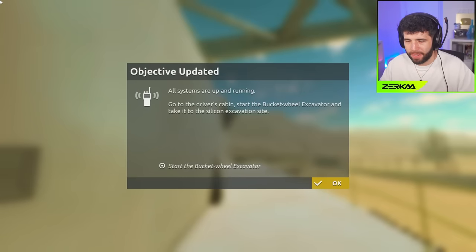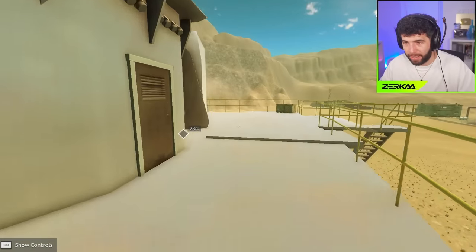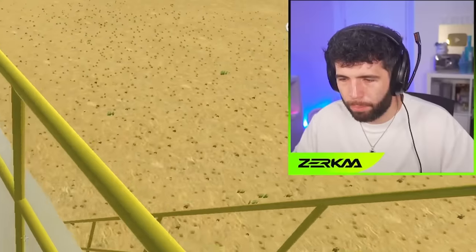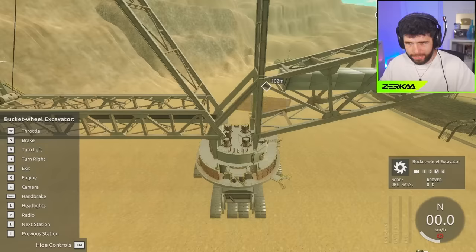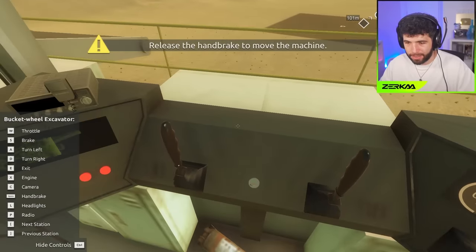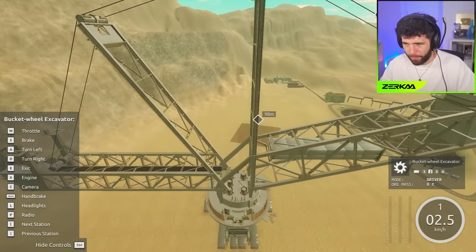Go to the driver's cabin, start the bucket wheel excavator, and take it to the silicone excavation site. Take it? I'm driving this thing. They've lost their mind. Bucket wheel excavator. Right, okay, look at this camera. These are the camera angles you've got. Release the handbrake. Oh my god.